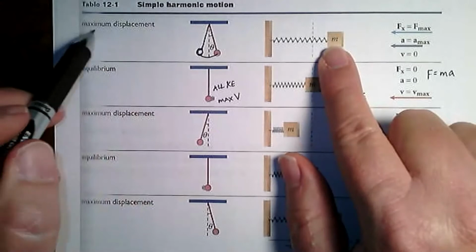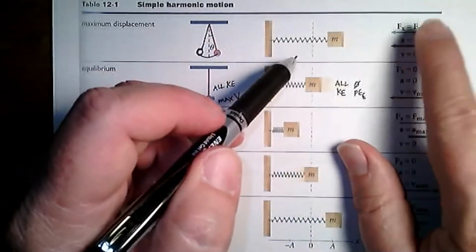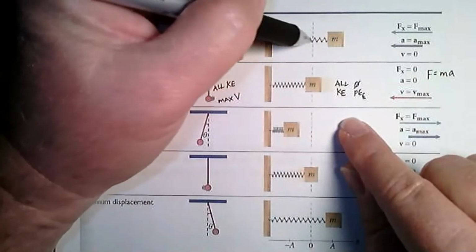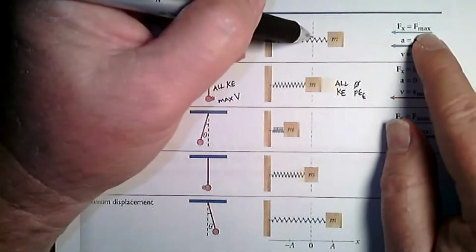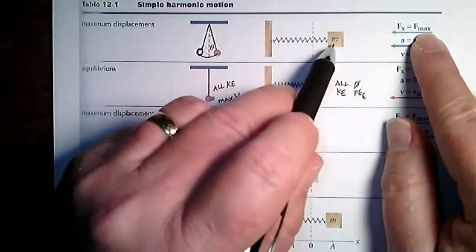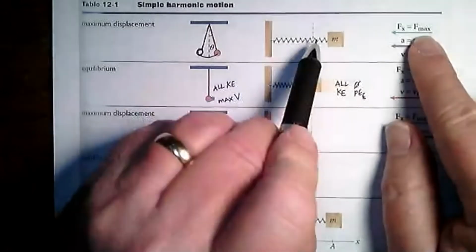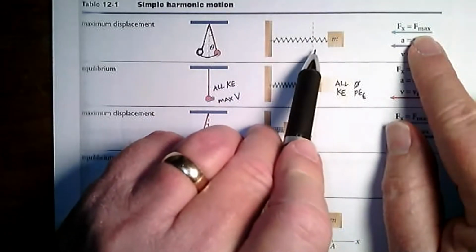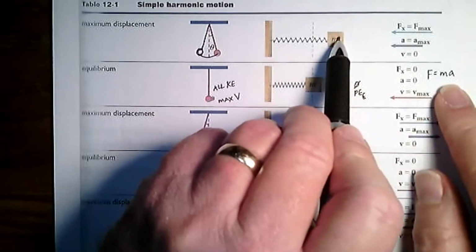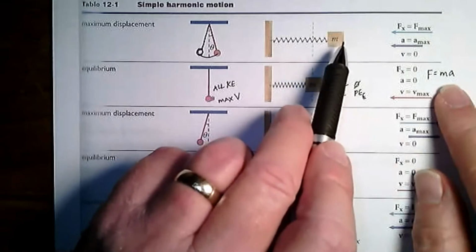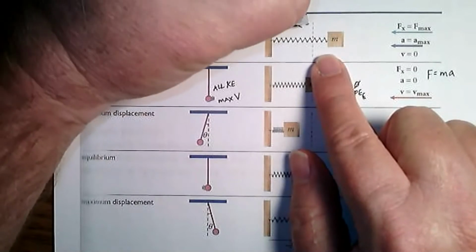However, here, if I'm at my point of maximum displacement, my spring is stretched, which means we're going to have a force that's acting. If the thing's got a displacement going this way, force is going to act in the opposite direction, pulling it back. So it's trying to pull this back. And that means you're going to have your maximum force because you have your maximum stretch here. Remember that spring force is generated by the amount of stretch that you have. So because I have maximum stretch, maximum displacement away from that equilibrium position, I got maximum force. And again, according to F equals ma, if my force is at a maximum in this position, my acceleration will be at a maximum in that position. And what I would say is that all of your energy here is PE elastic.